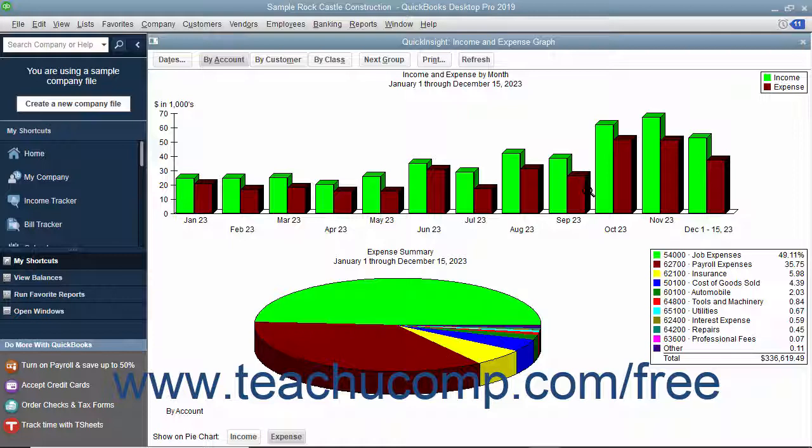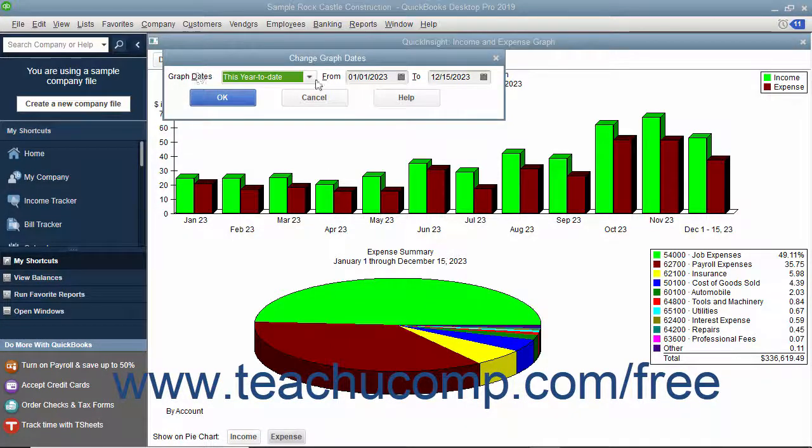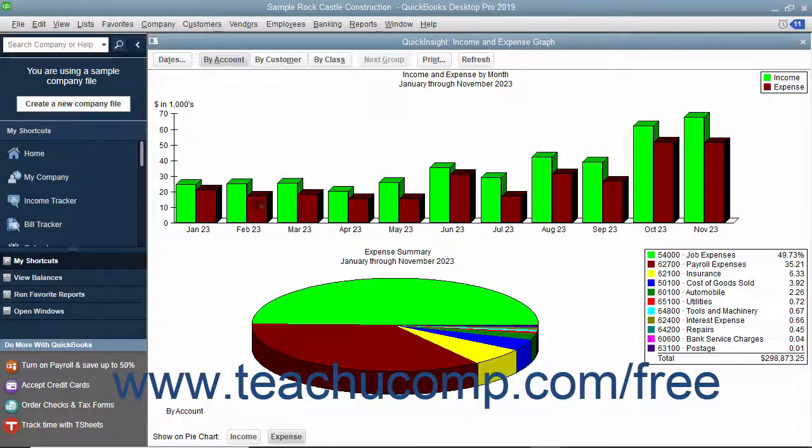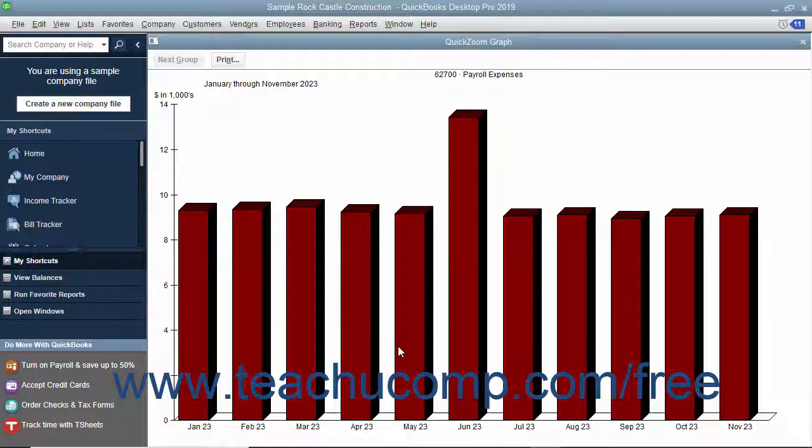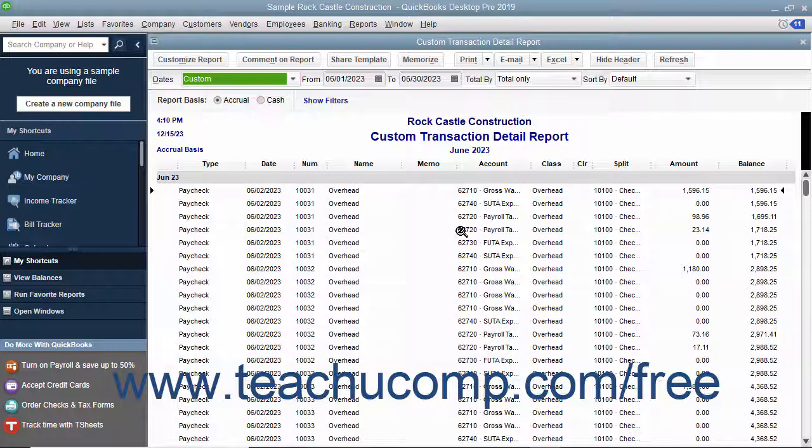Also, every graph comes with a graph toolbar that you can use to customize the graphs in much the same way you customize reports. Like the reports, you can also use the Quick Zoom feature within a graph to see the actual numbers represented by the selected items in the graph. Using Quick Zoom typically shows summary reports that you can continue to Quick Zoom to trace back to the original transactions shown in the totals within the graph.